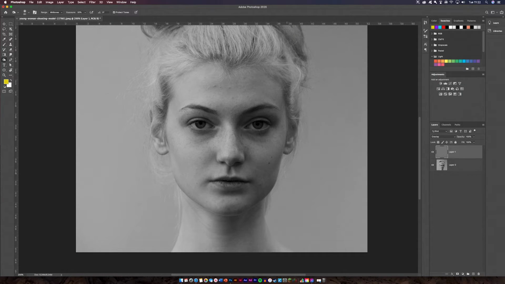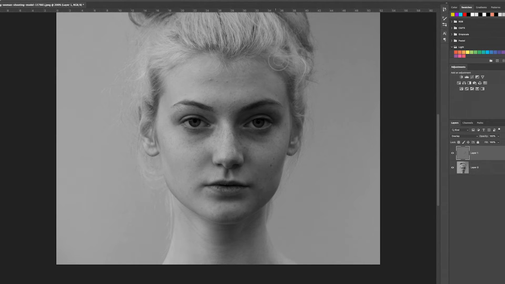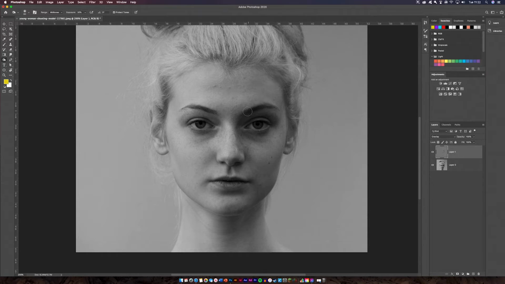The next thing you want to do is start building up your shadows. So obviously you know how light works, you know where the shadows come from. The light's over here on this side, the shadows on the right side. So obviously there's going to be a few shadows on the highlight side, but not many. I'm going to just basically increase the shadows on this side and just give it a bit more of a dramatized effect. You can bring the shadows out in the hair, make that a bit darker. Obviously she's got quite light hair, but there are still shadows in there. You want it to look fairly dark, and by doing this you'll be able to create much more of a dramatic effect.